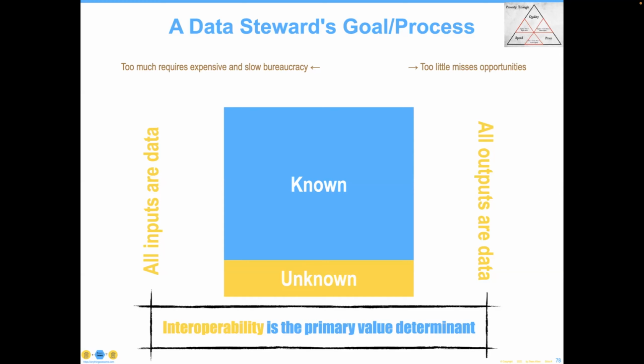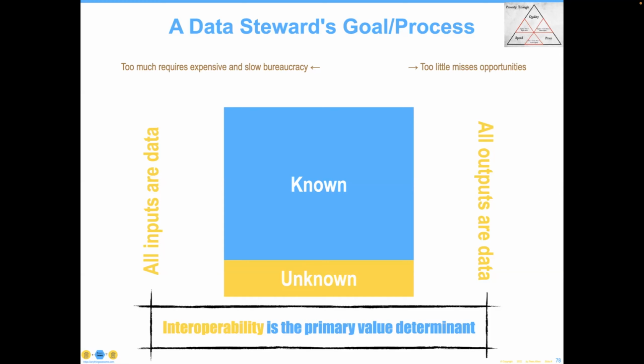What are the pieces that you need to manage? What are the pieces that you need to manage with guidance? If you do too much of this, it'll be too much work and nobody will get anything done because you'll have a lot of bureaucracy. If you do too little, you're missing opportunities, and you need to be able to catalog those opportunities, to articulate them, and to make them known in a wider capacity so that you can gain support for these types of initiatives. Again, probably more than you wanted, but I think that was a pretty comprehensive answer. I might have got a B on that one if I was grading myself.